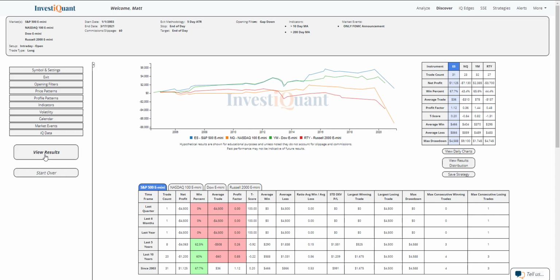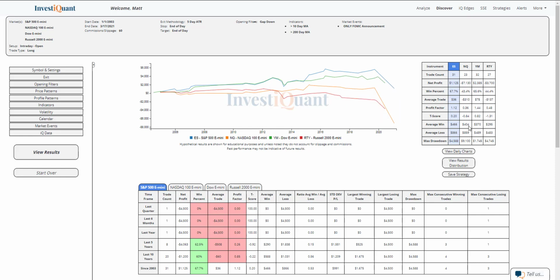If we look at the average win and average loss, you can see the average loss is larger here in all four instruments, and it looks to me like that is probably a result of some of the recent losses. It looks like the past two FOMC announcement days have been losses, and they've happened in higher volatility, and you can see that there's been a couple big losses there recently. In fact, in the S&P, which I've got the table here below set to, if I hover over this blue equity curve, you can see that big bend here at the end. Sizable loss there. That was $4,500.